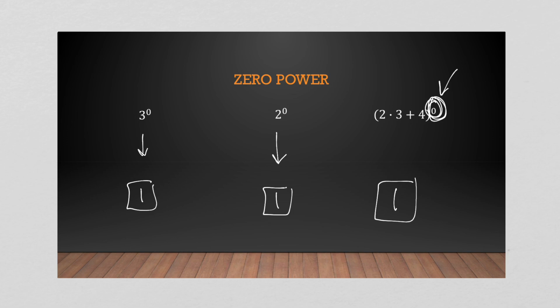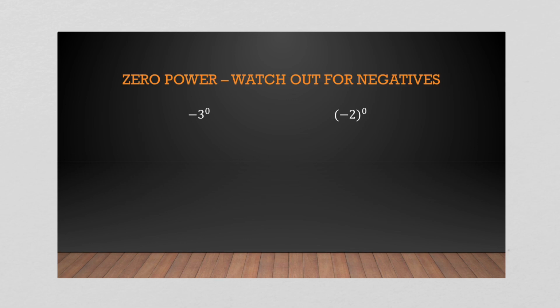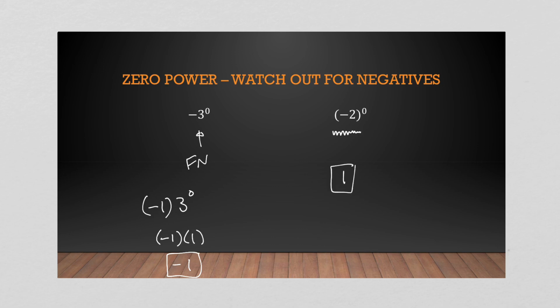It is pretty easy. But we just got to worry about the negatives. Because remember, here, no brackets. This is a forever negative statement. This means negative 1 times 3 to the 0, which means negative 1 times 1. So in this case, my answer is negative 1. Where in this case, all of my stuff is to the power of 0. Doesn't matter, it's a negative in there. Everything in there is to the power of 0, so this is positive 1. So the gist is no brackets, negative 1, brackets, positive 1.